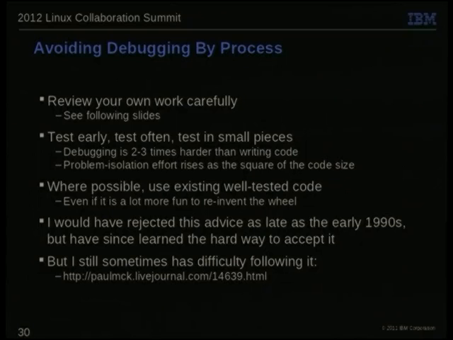Testing early and often in small pieces is really helpful. One way to look at it is that bugs come from interactions of software that you didn't anticipate. Interactions between software rise as the square of the size of the software. So the bigger the piece you throw into your test jig immediately, the more trouble you're going to have trying to figure out where the heck the problem is that caused it to break. If you start with small pieces, get those working, and then combine them, you have an easier time finding the bugs and fixing them.